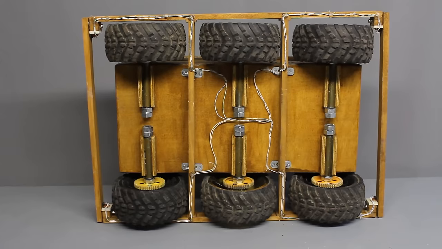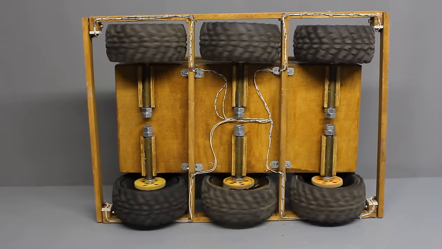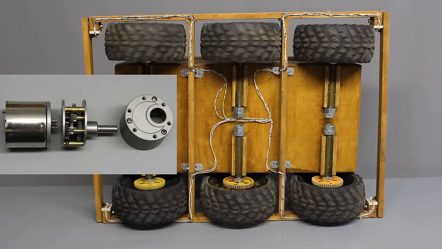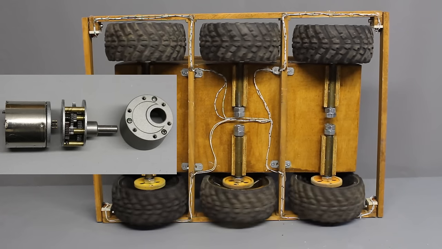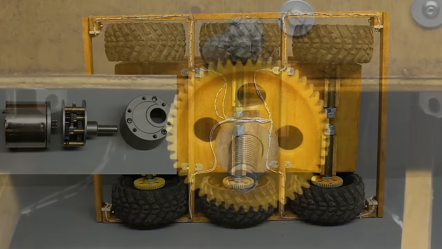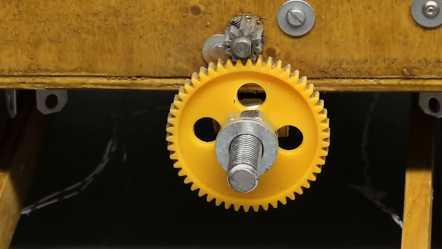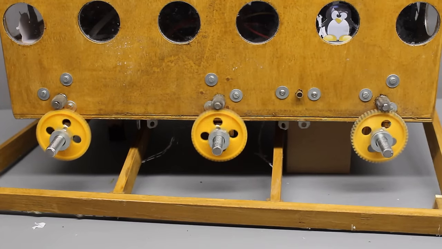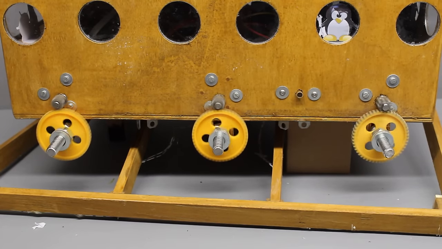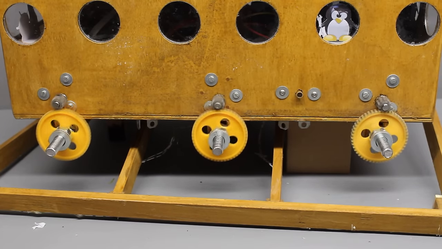The undercarriage has 6 wheels driven by brushed DC motors. The metal gear has a transmission of 30 times 1. Two additional gears, one metal wheel with 10 teeth and one plastics wheel with 50 teeth result in an overall transmission of 150 times 1.